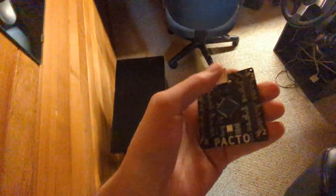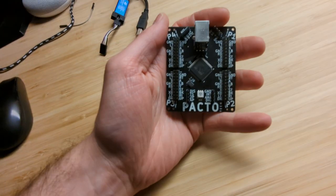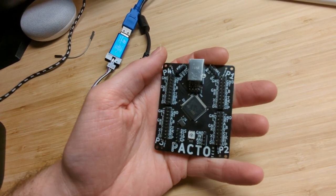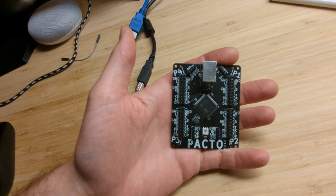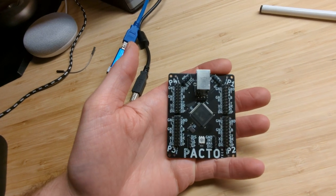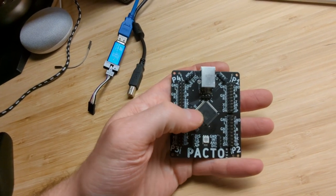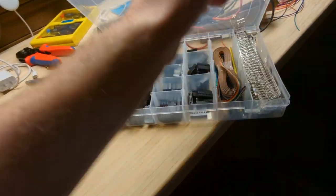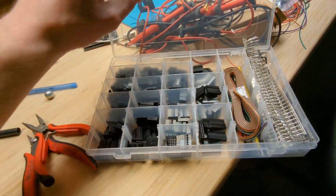The board gets wired up with header pins to hook up all your buttons and joysticks, and the pinout follows the popular Brook fighting stick standard. So you can use wiring harnesses for building Brook fight sticks. I found a company which makes some that are long enough to wire up on your typical four player cabinet. Another option is to get the Brook fight stick cables — the official short ones — and use little extension cables to extend them. Or you can just build custom cables with DuPont header pin connectors, which are common on Amazon. Then you can cut them all nice and short to make it look good.